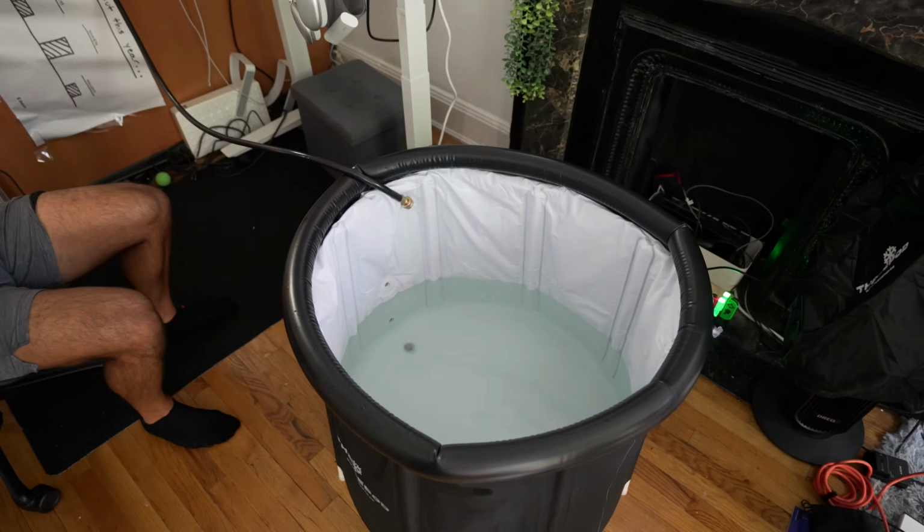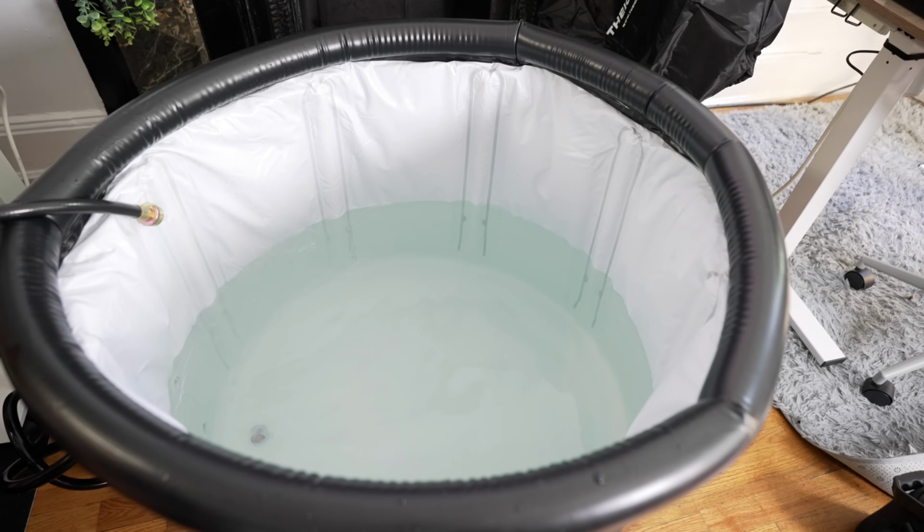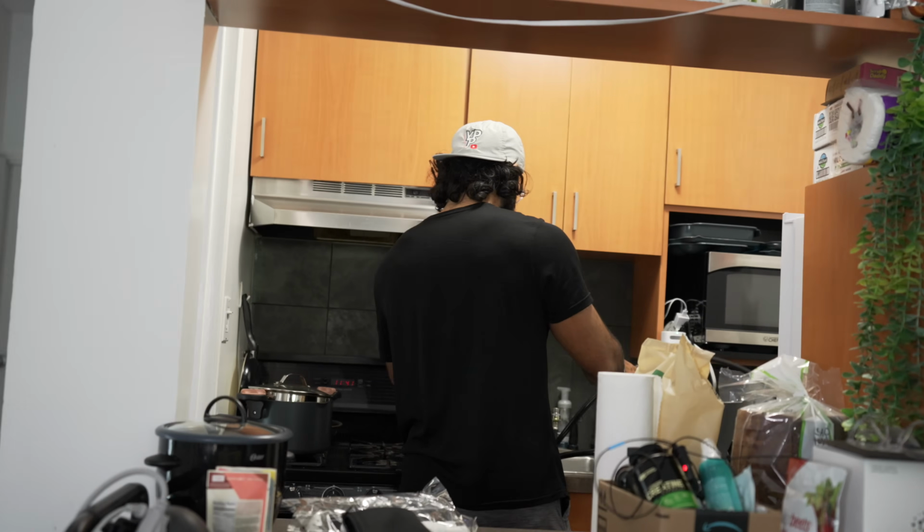All right, this is a beautiful little time lapse for filling up the tub. It took like maybe an hour with our sink at full throttle. I put it on the coldest setting just in case. Uh-oh, that's them. They're here.